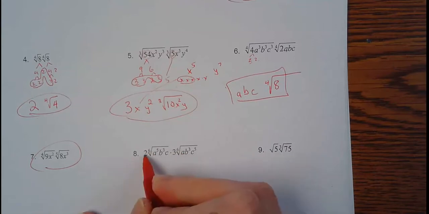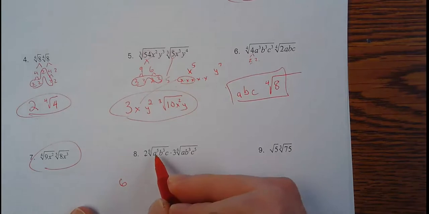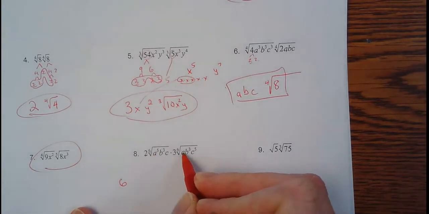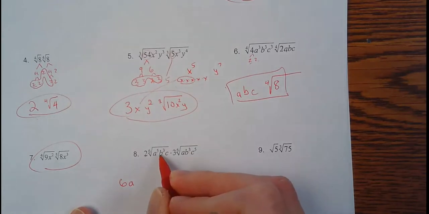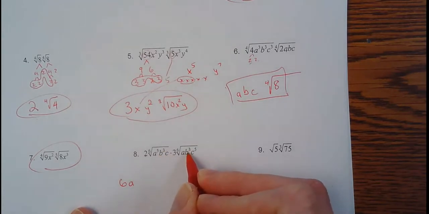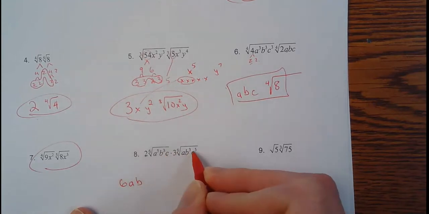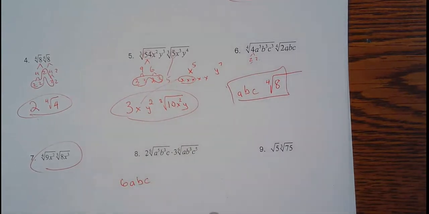Roots match. Now I do have a 2 times 3 on the outside already, so I'm going to put 6. And then I've got a to the 5th times a, that'd be a to the 6th. That's one group. So I can pull 1 a out front. B to the 3rd, that'd be b to the 6th. So I can pull 1 out. C to the 1st times c to the 5th, that'd be c to the 6th. So I can pull 1 out. Yeah, there's nothing left under the radical, so that'd be everything.